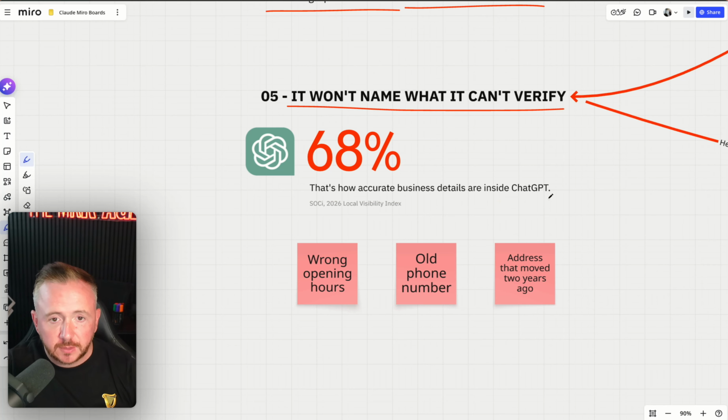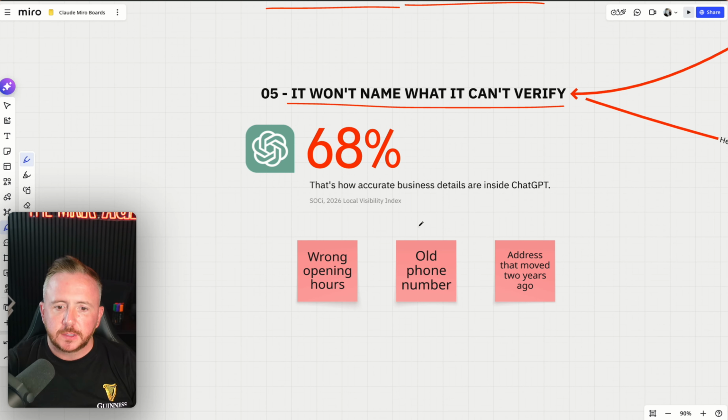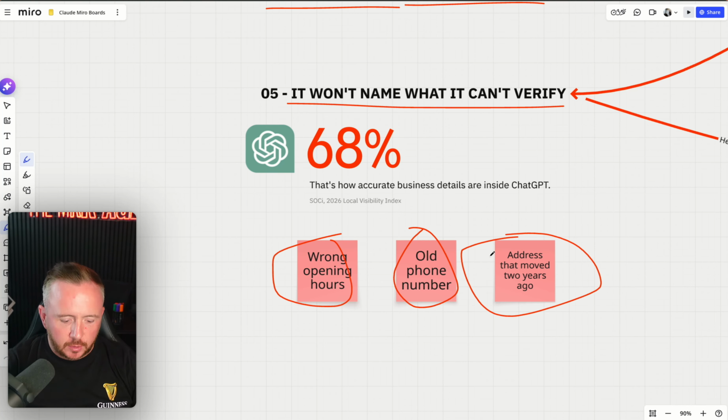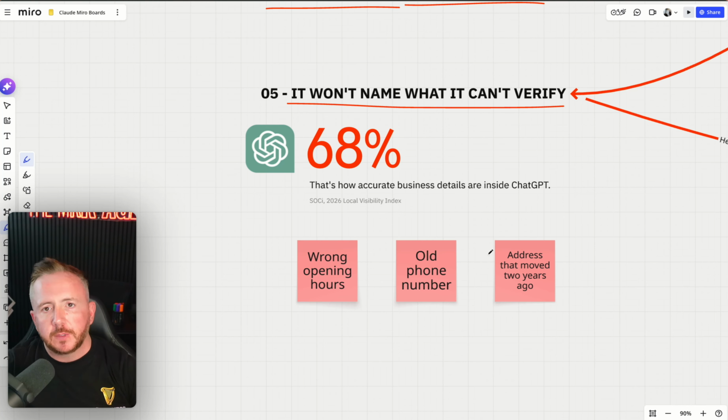It's so inaccurate. I was in Dubai the other day and I was asking ChatGPT, like, tell me a healthy place to go for lunch, sit with my laptop, do some work, and then go for a decent walk. And so I wanted a food place next to a nice greenery, which is hard to find in Dubai, but a nice walk to go and de-stress after working and get some fresh air. And it gave me somewhere and it wasn't even open anymore. I'm like, seriously? It just goes to show you how inaccurate these local businesses are. So the wrong opening hours, old phone number, address that moved 2 years ago. You won't believe how different some of this stuff is.